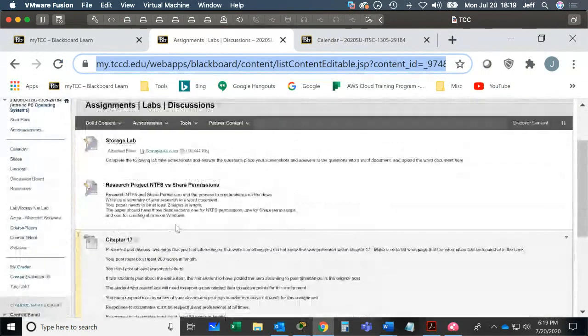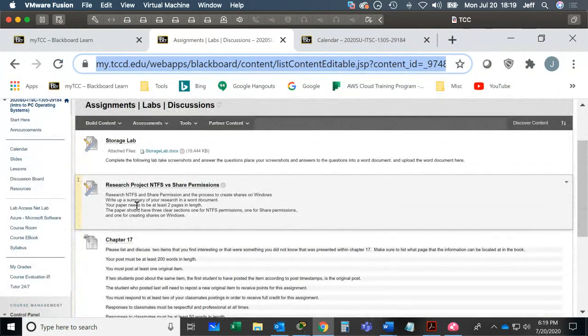Then the NTFS versus shares, right? On folders, you can have NTFS permissions and share permissions. If you share folders on a machine with other users on the network, you get what's called share permissions. You need to find out the difference between the actual NTFS folder permissions and the share permissions.